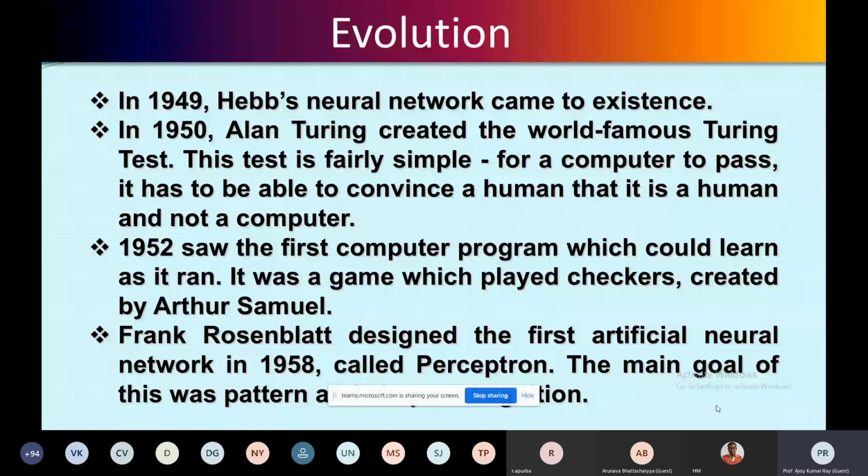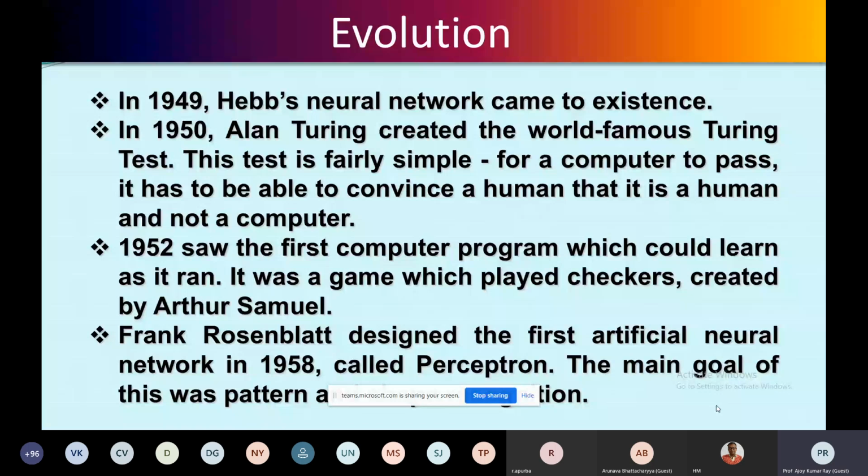And before that, in 1949, we had Hebb. Hebb was again another great personality who had talked about the neural network which McCulloch and Pitts had initially given the model. So Hebb was the first to really make a slight advance in the area of neural networks. He could say how the network could learn. And so far as the computer, even in 1949, 50, where was the computer? Even semiconductors were first developed in 1947.